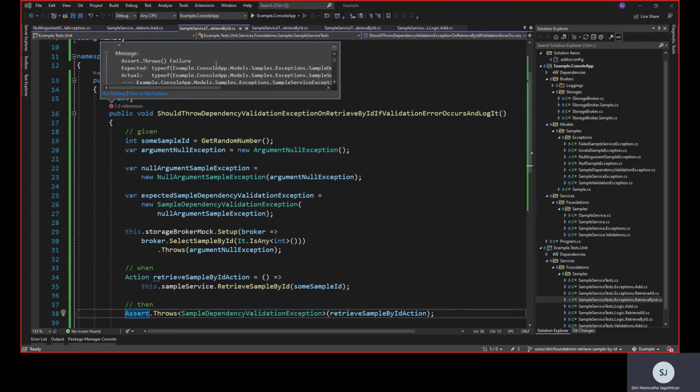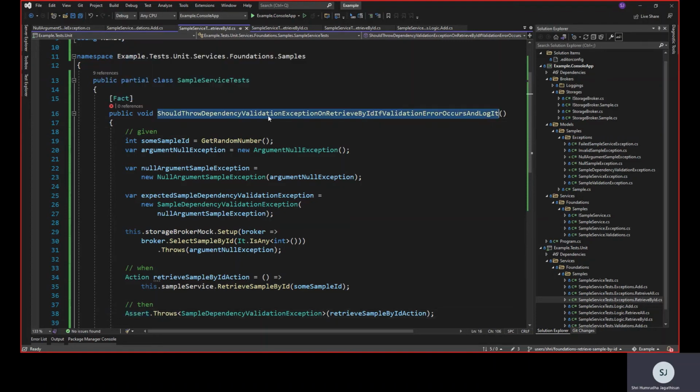What happened was, since we were sharing the try catch between the add and the retrieve by ID, it actually went to the generic exception because we were not capturing the specific exception. That's why you're able to see this message telling we are expecting dependency validation, but actually the service exception has happened, which is a good thing.